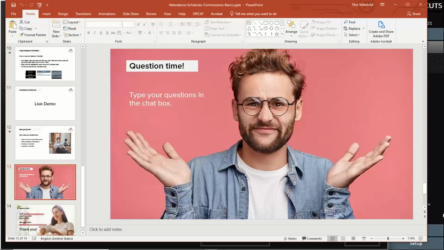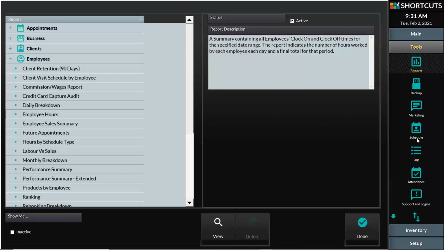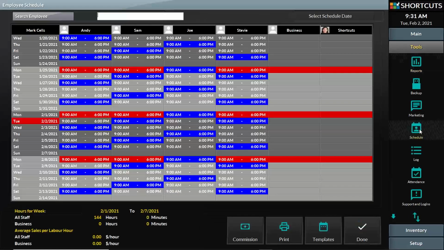I think I answered Taylor's question with regards to clearing the schedule. Taylor has a follow-up. Is there a way to determine the color coding of the schedule? Yes, there is. So let's go back to Shortcuts. When I'm setting my schedule, the blue on the attendance shows that that's a day off. Gray lets me know that's a standard working shift. So can I adjust these colors?